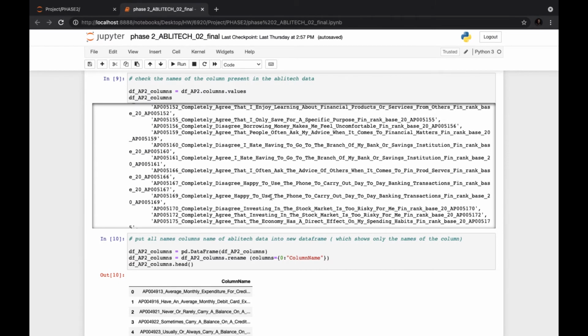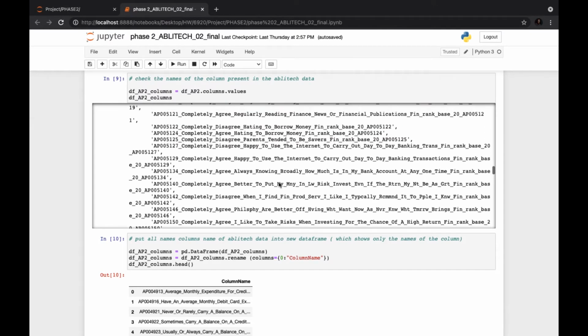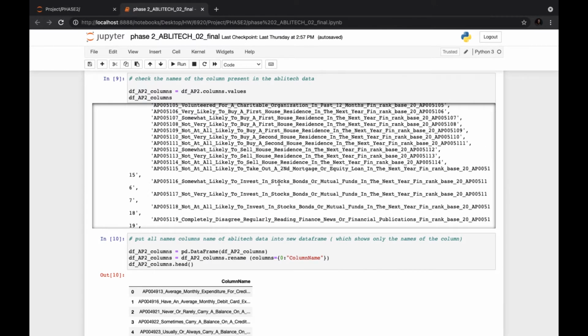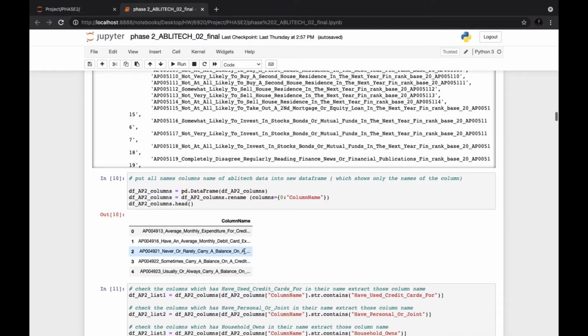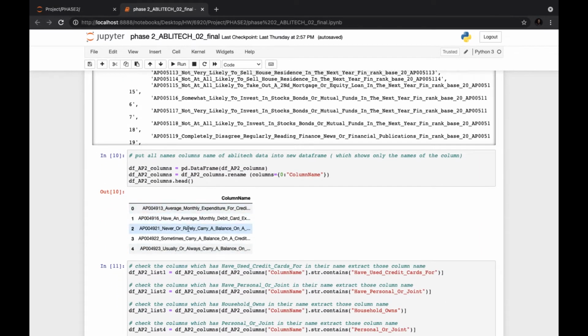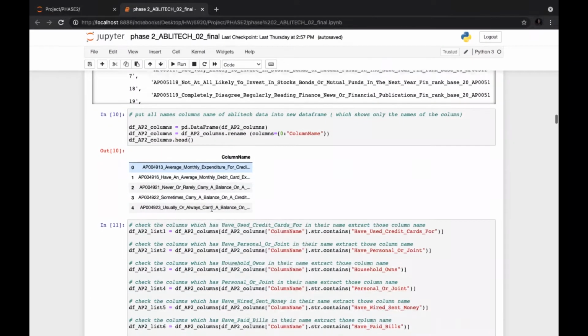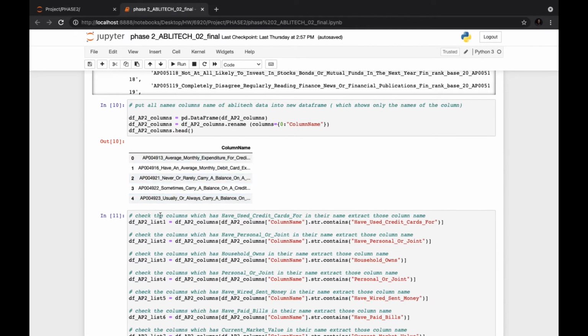I think I would be using mostly financial data because I think it's going to be the most accurate when it comes to this. So we have to pull all the column names of ability data into a new data frame, which shows only the names of the columns. So that's how it's actually used.